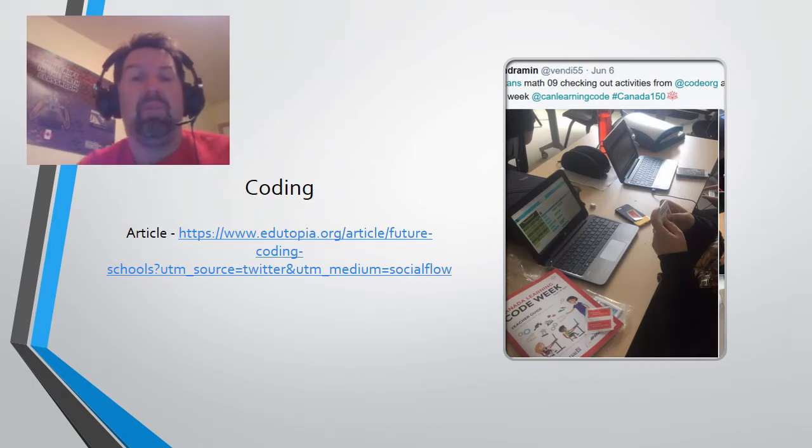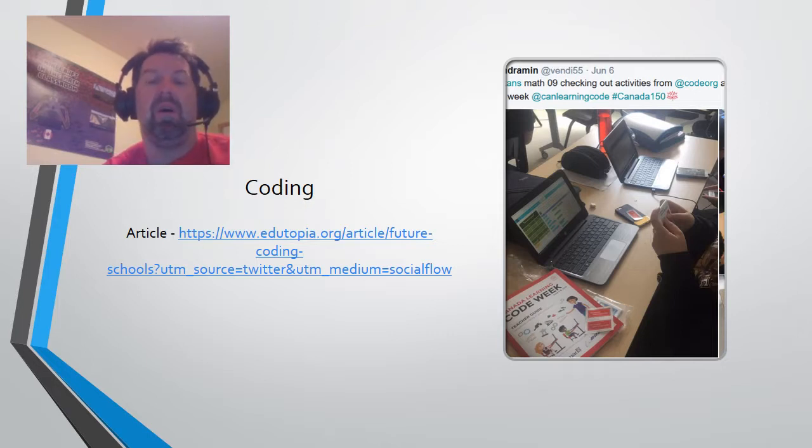Another thing I strongly believe in and I'm trying to get more into is incorporating coding into my classrooms. Coding, I think, is a very important skill that students currently and in the future need. There's a big gap. It's almost like learning another language, and I think we need to look at coding as an important part of our school, and to be able to have students not only consume the technology, but also create with technology and be able to make their own technology and understand some of the words behind it. So I think coding is really great. Also in a math class, it's great for computational thinking from my point of view.